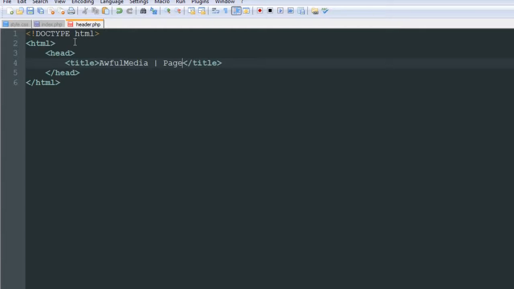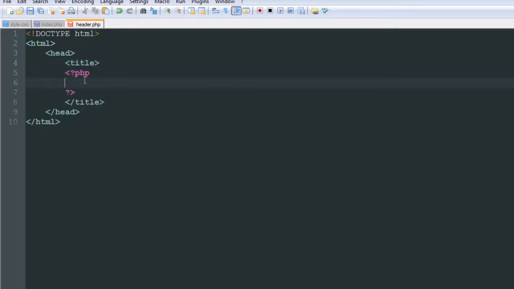But since we're using a dynamic website, we're going to build our website and we're going to draw all the information from a database. You can't just do that because there's no telling what this page will actually be. So what we have to do is tell WordPress, hey, I'm looking for the title of this page. What is it? So how do we do that? Well, first we open up a PHP tag. I'm going to tab over, and the first thing we're going to do is say wp_title. Now that's going to say, okay, I want the title for this page, and that's just a simple function.